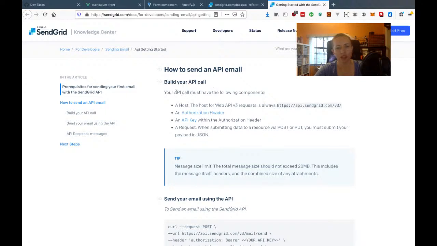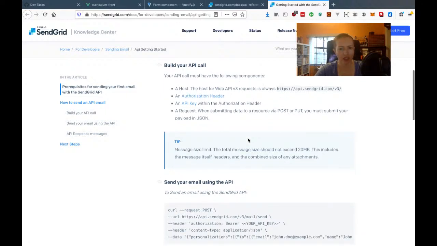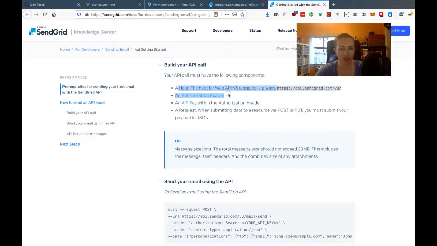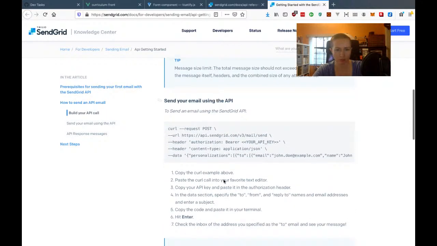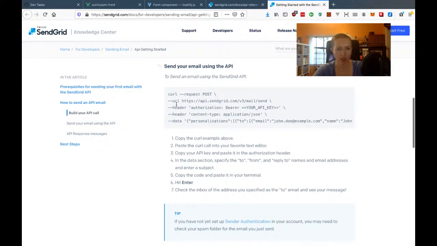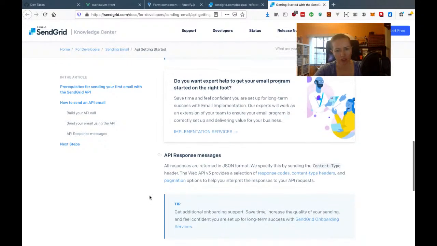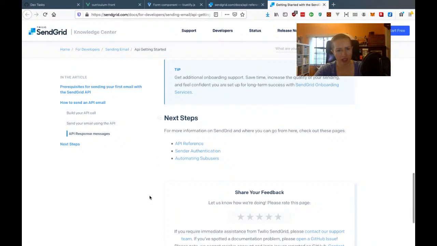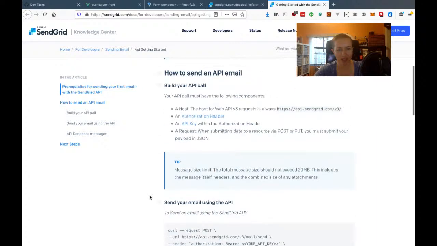So basically your API call must have the following: a host, an authorization header, and an API key with the authorization header. Okay. It gives me a curl example that I can try. And that's it. That's pretty easy, actually.